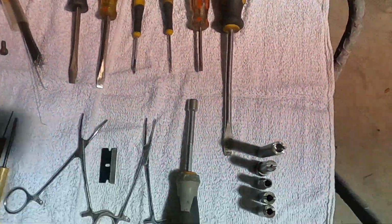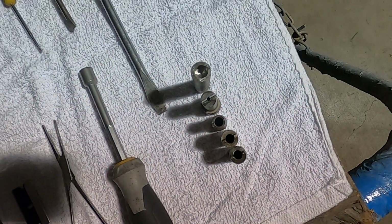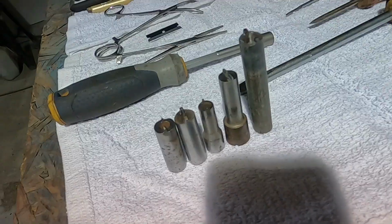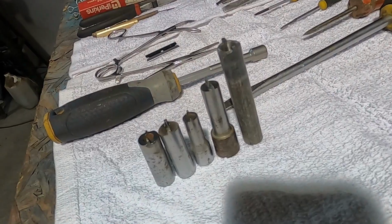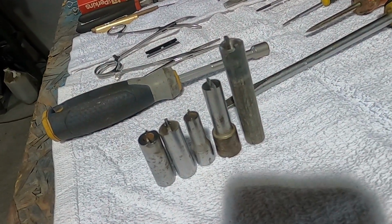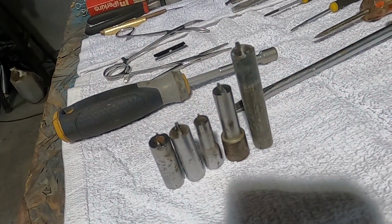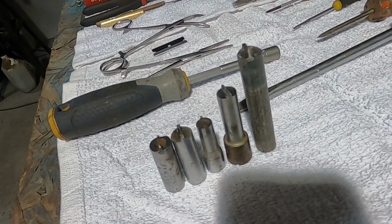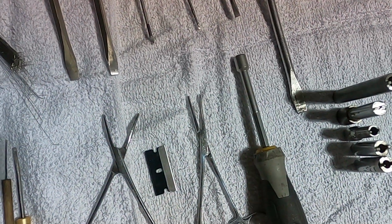I have here some specific jet tools. You can find these on eBay. And the one on the right happens to be one that I had to make because I did not have one that was the correct size. You don't always need a jet tool, but if you have very stubborn jets, a lot of times a screwdriver isn't going to be enough. These have a 1/4 inch socket drive on the back end of them. For this particular carburetor, I'm going to be using a 5/16 nut driver.